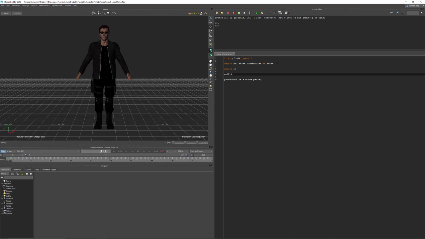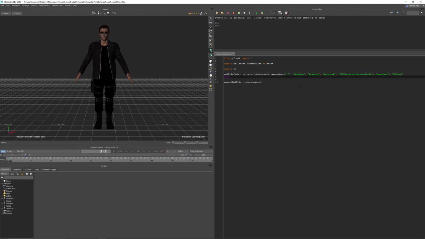So we can create our XML file path. So we're going to use os.path.join. So this is going to build our file string. So to get the user path, we can use os.path.expanduser and then put the tilde in. That will give us the user path. And then we can use the folder where the HIK characterization template lives. So that's appdata, roaming, autodesk, HIK characterization tool 6, template, and then we're going to use the HIK template file. But obviously, if you wanted to change this, you could add in your own XML file so that you can read in one that you've created yourself.